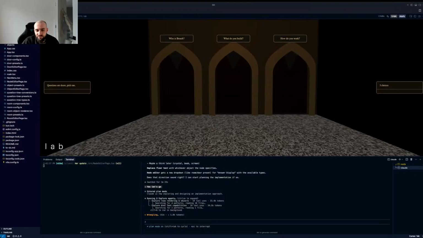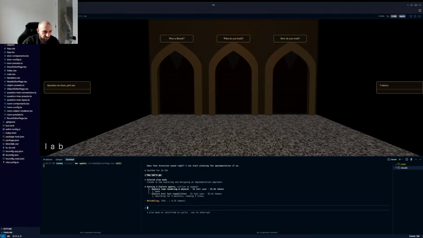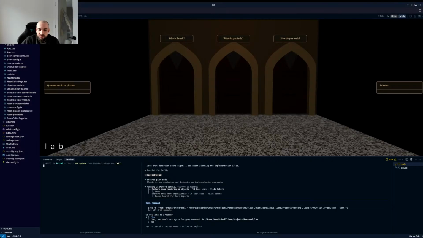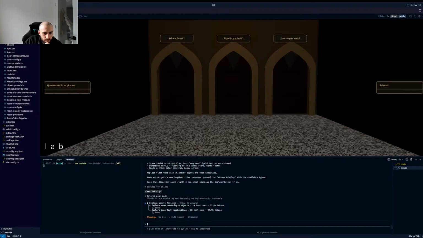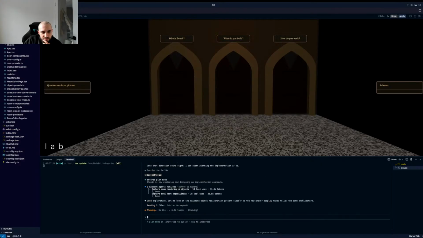So I'm trying to find a way to display things in the middle. So yeah, we're going to see what happens here in the middle.